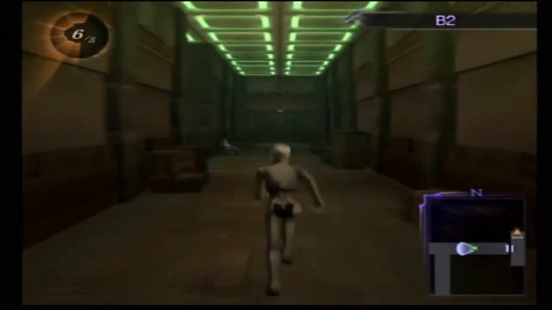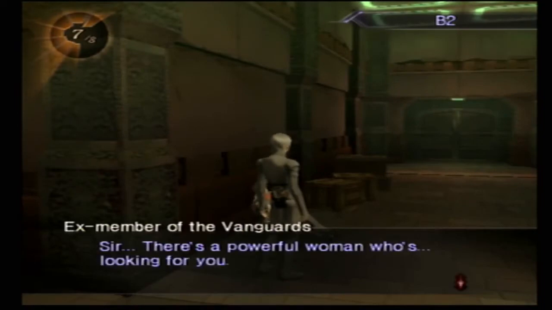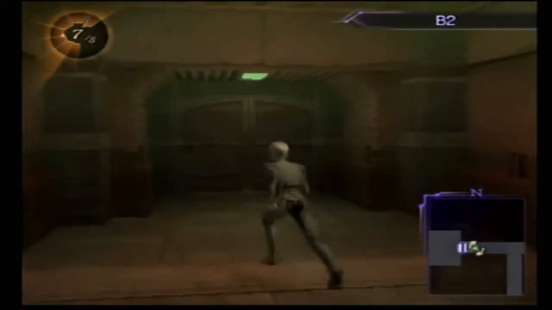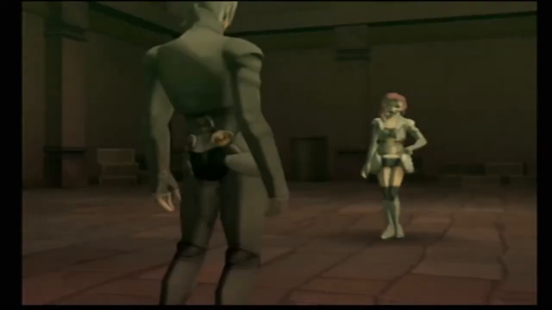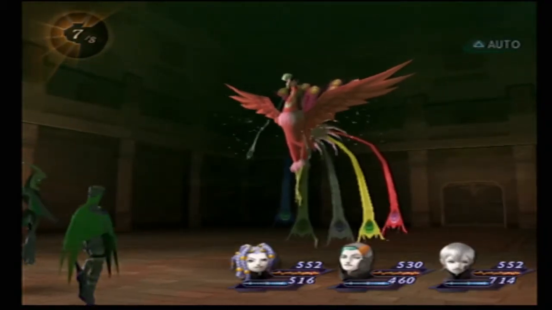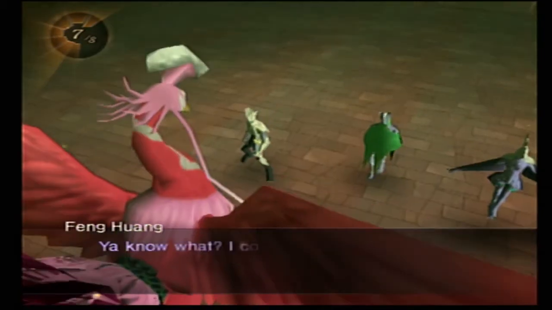Now, yes. See, we can tell that she's close by because there's this wounded vanguard over here. Don't worry, we got this in hand. Now, beyond this door, we find a woman waiting for us, and she transforms. And she has become the bird. I forget what she's called in this game. No, she is. This is Feng Huang.